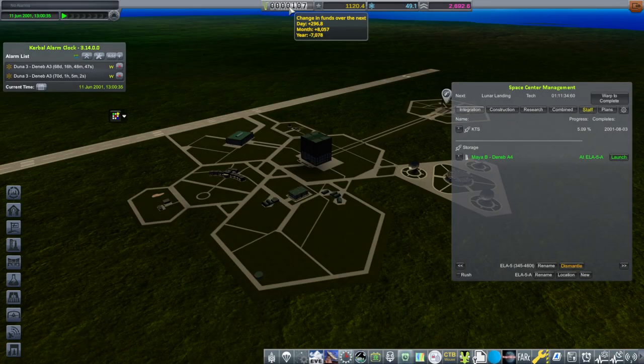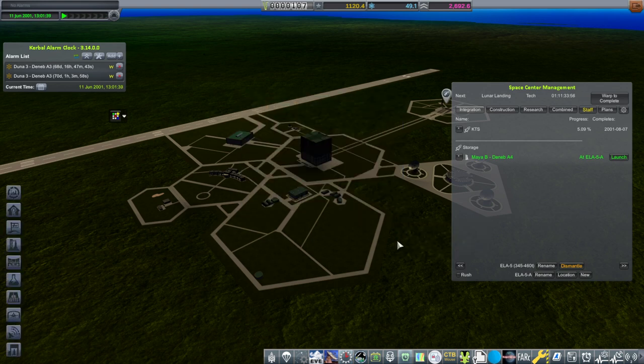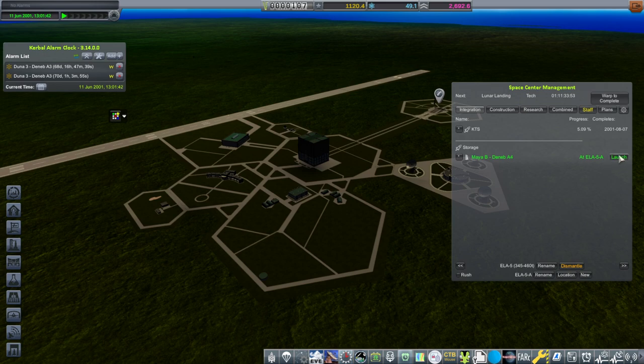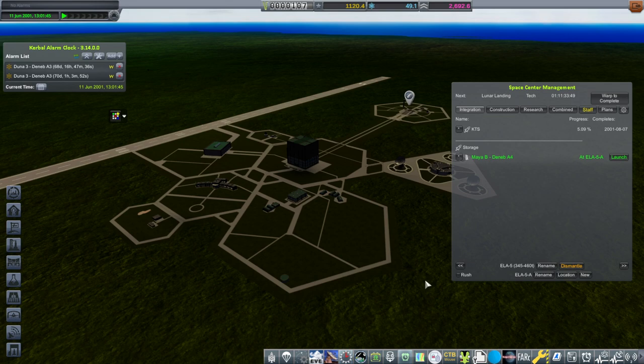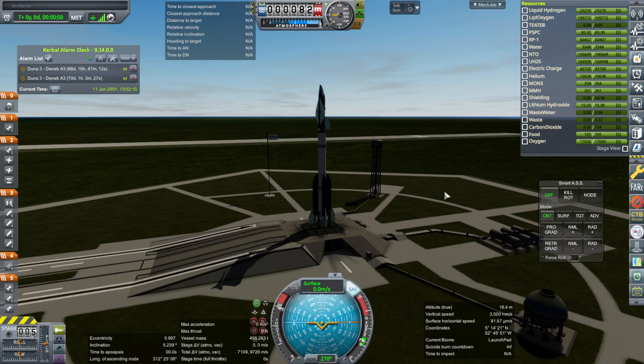Wow. Oh, wow. I thought the change in net funds would be more positive, but the yearly is negative. The daily is positive. If I take just 100 off of that pad, it's positive. Okay. Maybe we should fire some of them, because I don't seem to use all of them. We've got 100 applicants. Yeah, I'm just going to fire 100. We can get them back again. Okay. Let's try the Maya again. I have no particular confidence that it's going to work any better, but we ought to test it since the numbers have changed. Okay, SAS on, throttle up, and ignition.